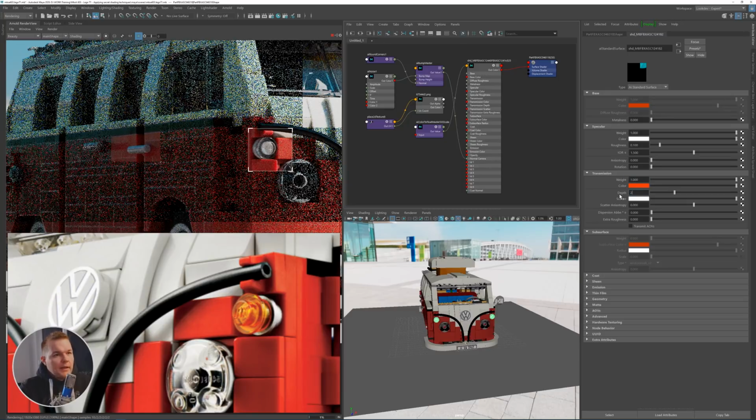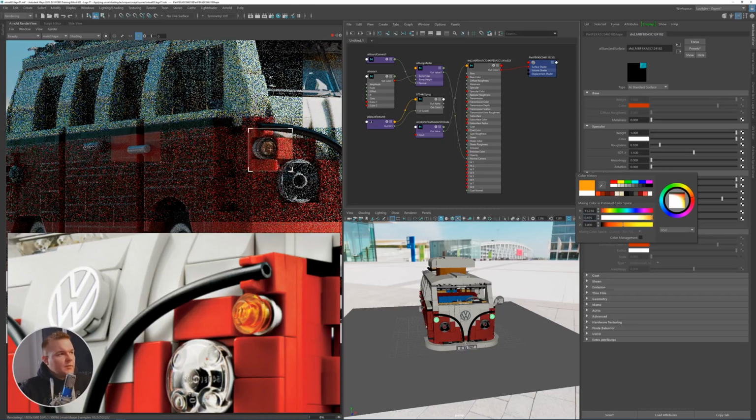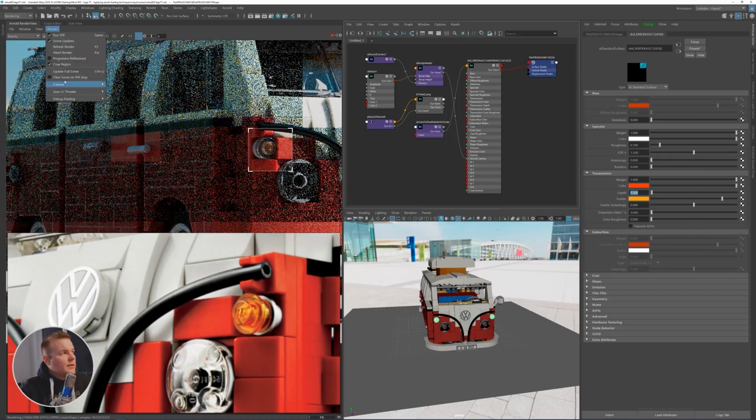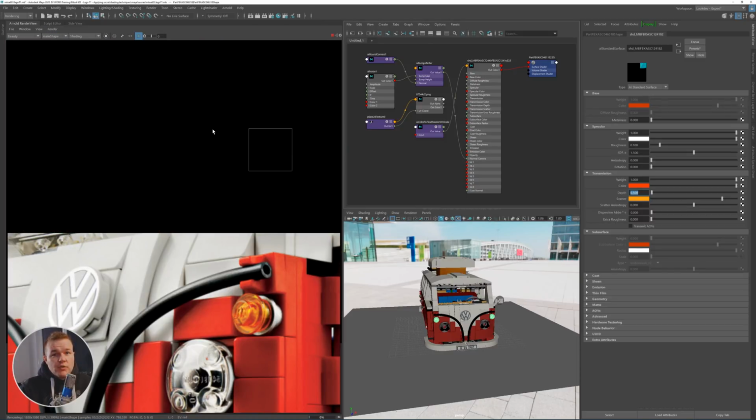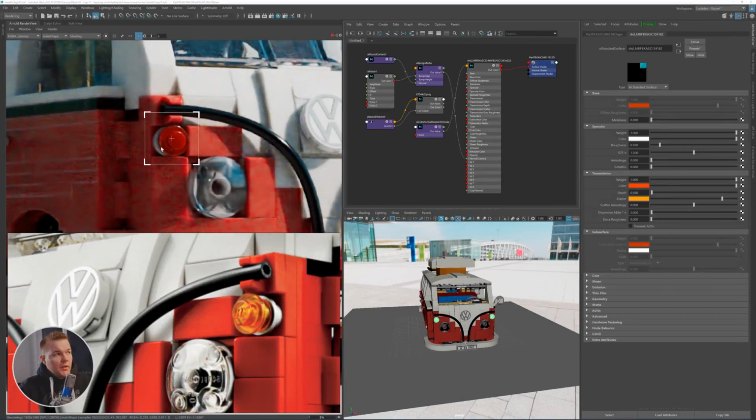So let's just play down this value. Maybe go down to 0.1, 0.5. And the scatter color one, we want something like this as well. We can even try this. I'm not sure. I don't see it working properly. Let's just try an update full scene. And if the scatter doesn't work, then we just don't use it. Ideally, what it should do is generate some kind of little particles in it, so it gets a bit milky, I guess. So yeah, and you can clearly see now it definitely did fog up.